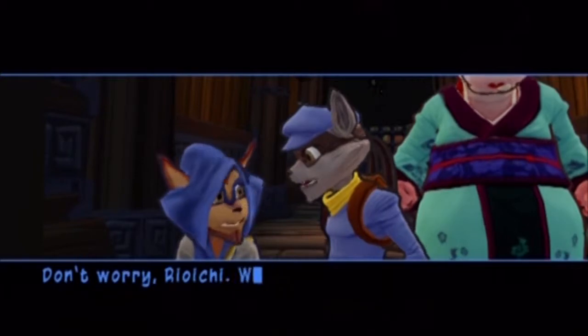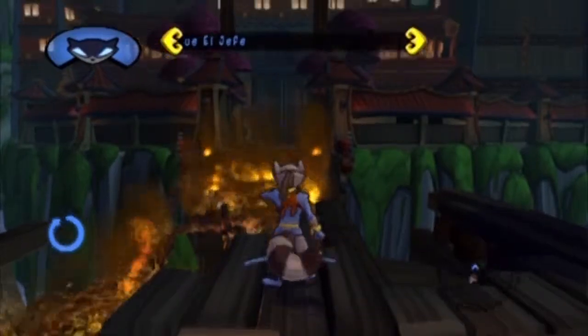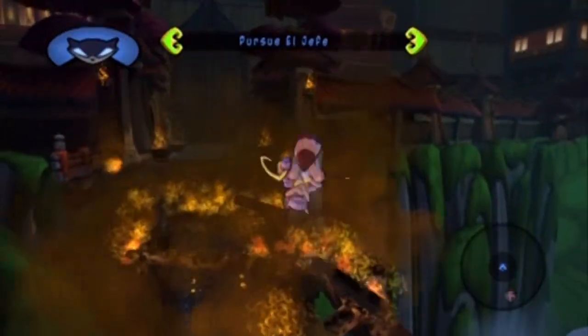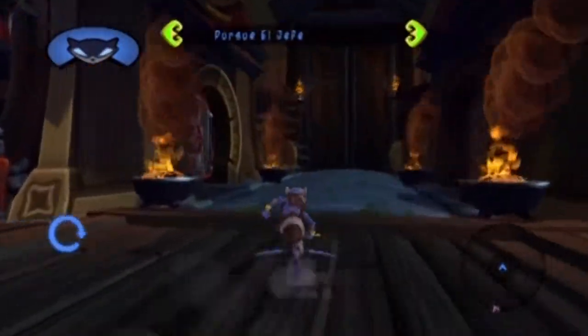Don't worry, Ryuichi. Watch after these two. I'm gonna kick some tiger tail and get your cane back. You know, I really don't want to mess with this guy anymore. He burned a bridge with swords. Swords don't burn things. It's unnatural. The fire is really good, though. Wow. Okay.